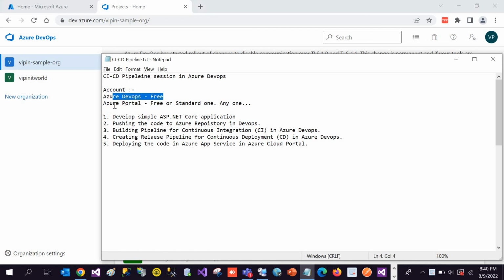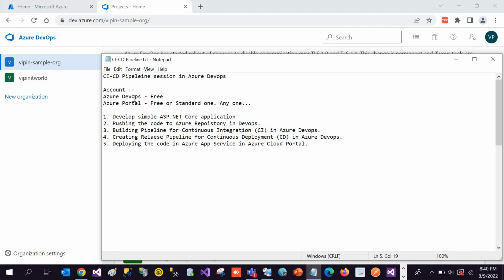We can create a free account, and second we have Azure Portal, or we used to say Azure Cloud, right? In this also we can create a free account. So why are we creating these two accounts? Let me tell you, Azure DevOps is for maintaining your repository.